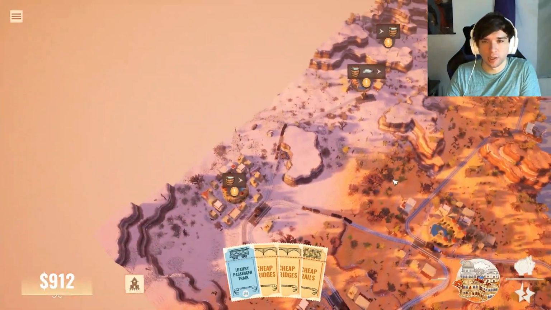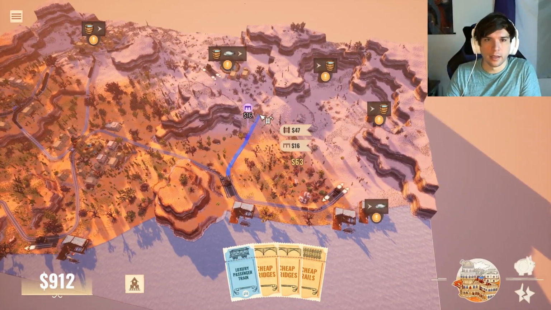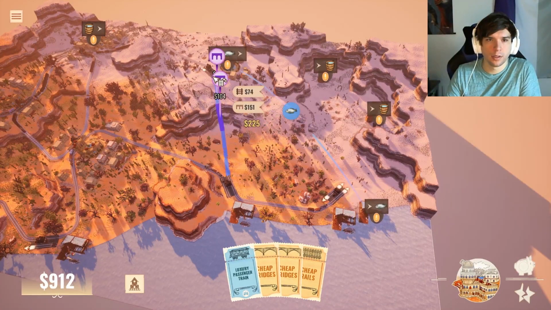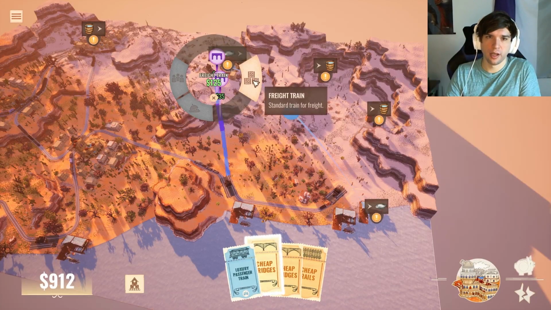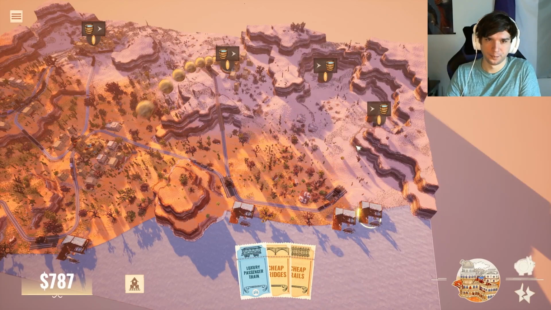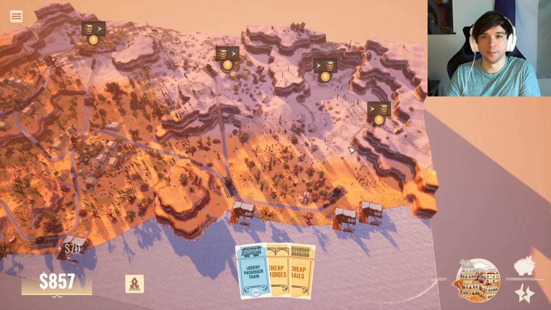I additionally need to connect a... here. Do a cheap bridge and a freight train. Which means that is done.